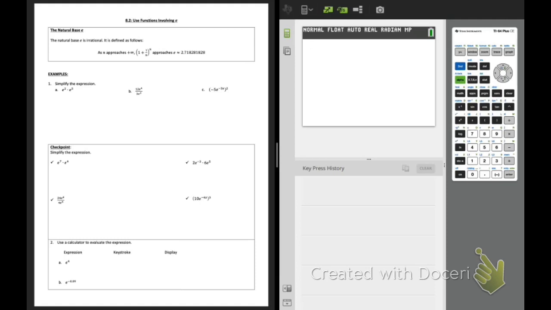So what I'm going to introduce to you today is the natural base e. Natural base e is not a variable. e is actually representative of an irrational number. It doesn't get as much acclaim as pi, but it's the same type of number, where it goes on infinitely without any sort of pattern or repetition. e is used with all of these exponential and logarithmic functions.